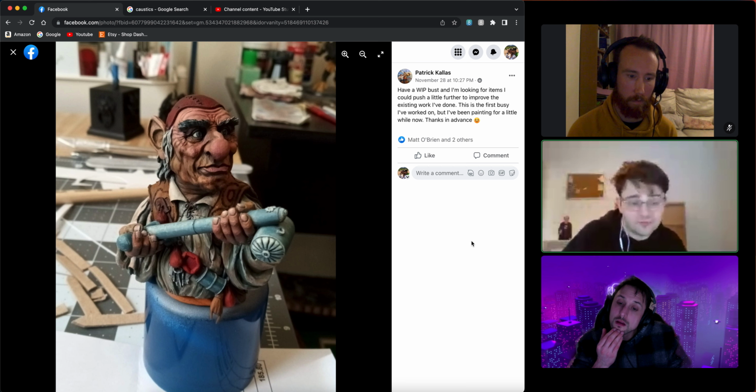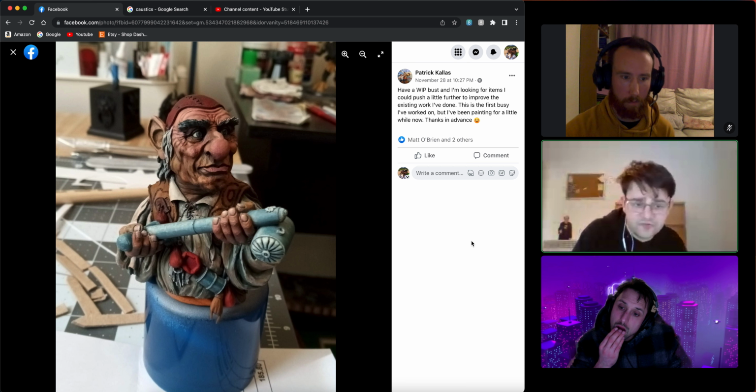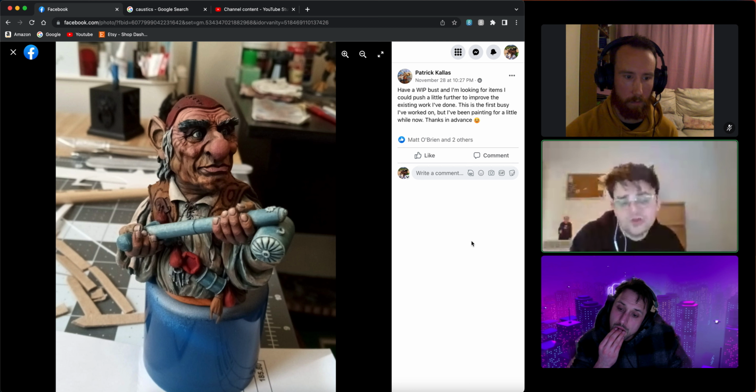In terms of improvements, it really strafes between what direction you want to take it in. But either way, a little bit more texture, maybe a little bit more definition between elements, because some of the color tones are quite similar in places. You work in a very desaturated palette, so you can pull a few more things out, but overall I'd be very happy with how this is at the moment. Very, very well done.